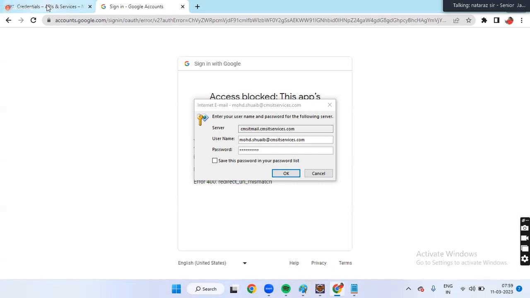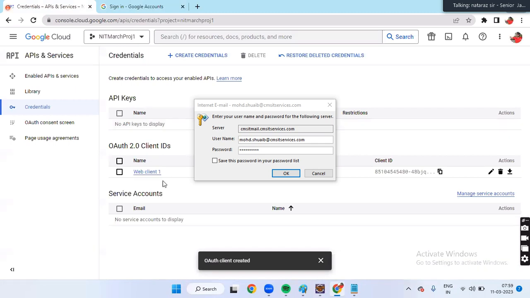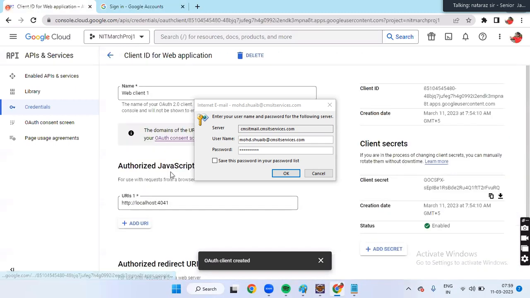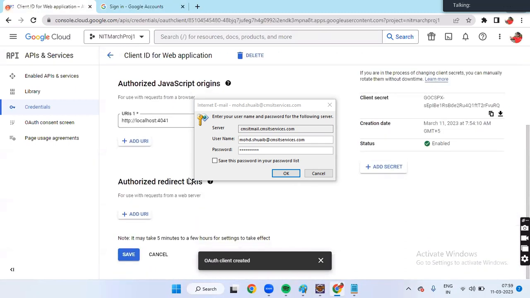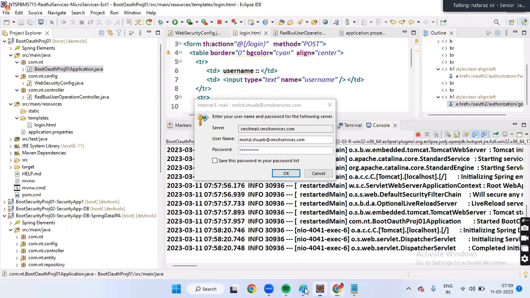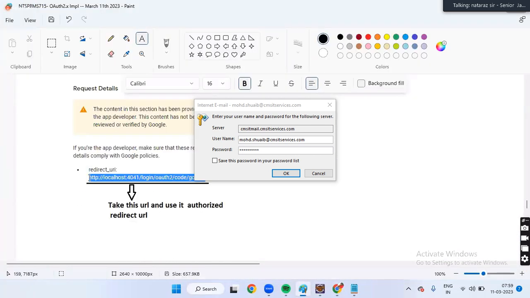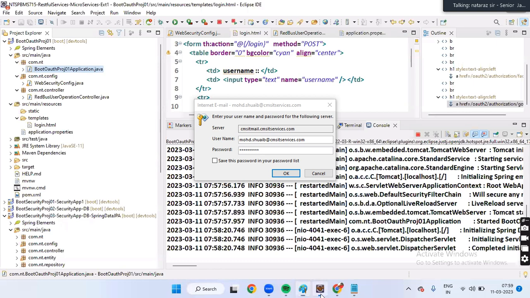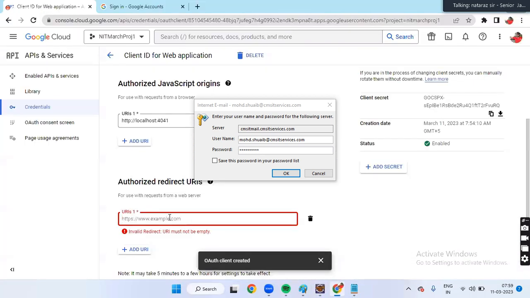So what should we do? Go to this place, guys, Web client 1. Authorized redirect URI is there, na? In that place, what is the URI I should write? Redirect URI: localhost 4041 /login/oauth2/code/google. Remember and tell me.